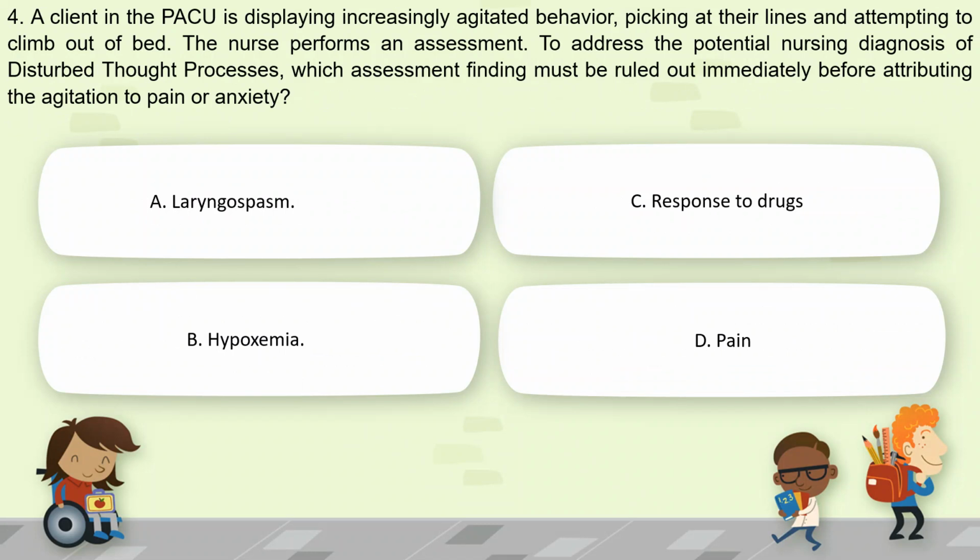Pain. So, if the client is actually exhibiting disturbed thought processes, an example of that is agitation, the nurse must always rule out if there is presence of hypoxemia, because we know if there is presence of restlessness, we talk about hypoxia. Although effects of anesthesia, of course, presence of pain or anxiety are also causes of disturbed thought processes, and also, drug effects or hypovolemia may be underlying causes of associated cardiovascular instability. Hypoxemia is a priority in this diagnosis of mental status changes. So the answer here is letter B, hypoxemia.